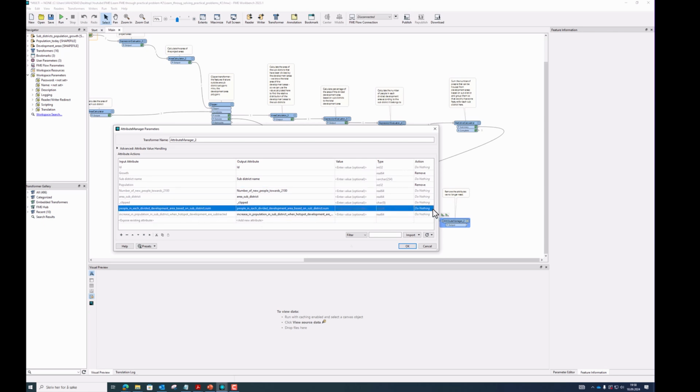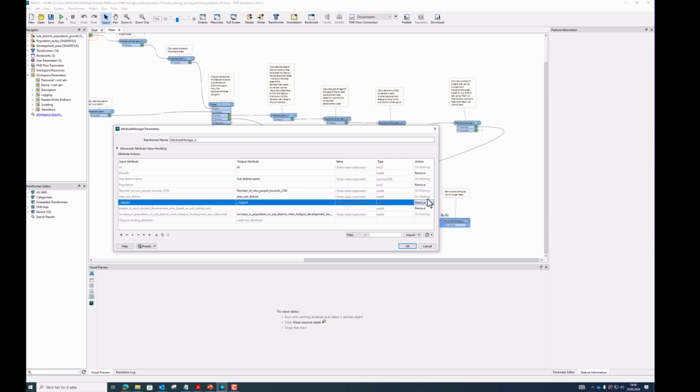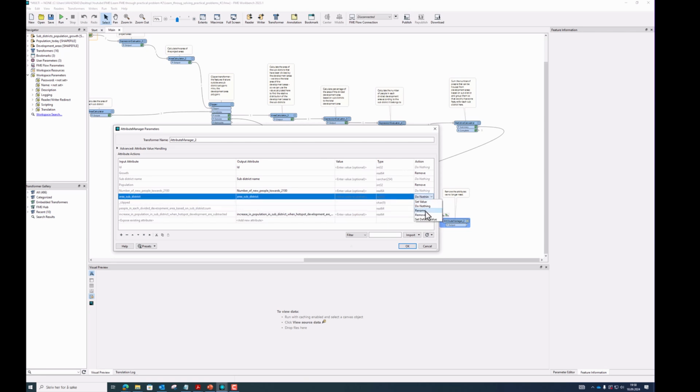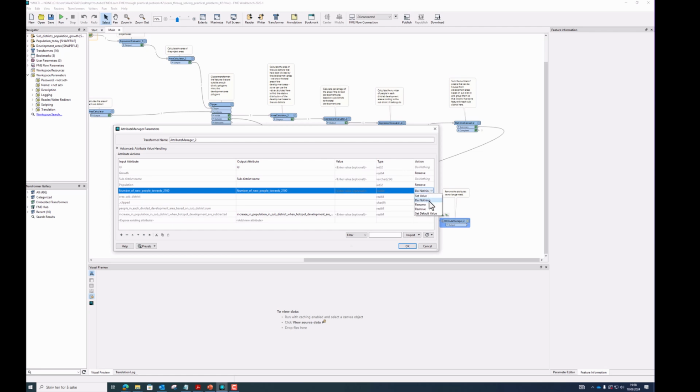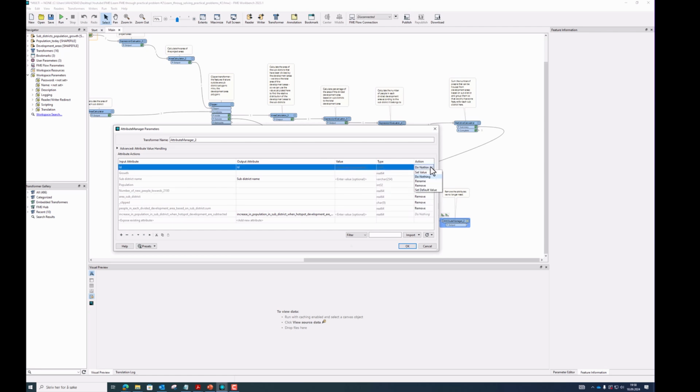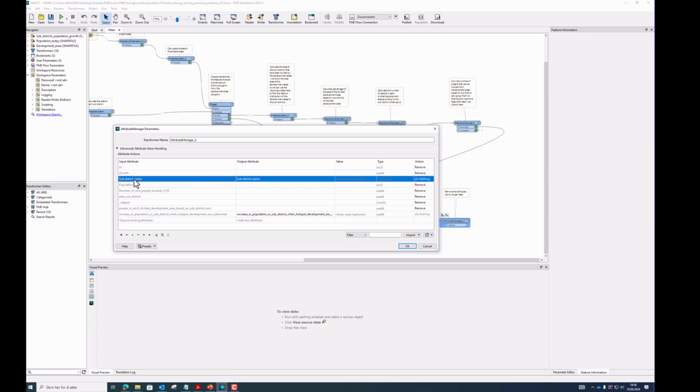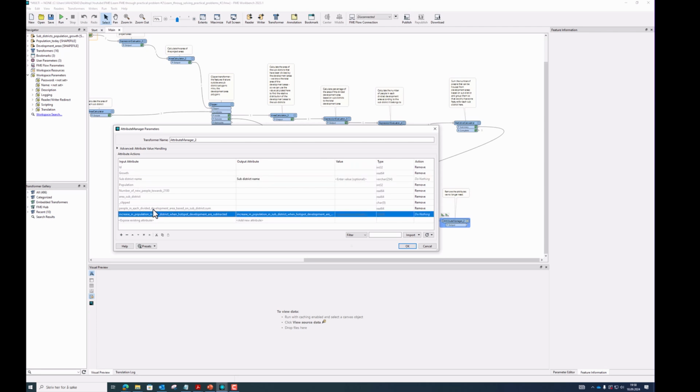So everything else I will remove except for the name. So like this, and this ID is useless, so I'll just remove it as well. So we will keep the subdistrict name, and we will keep the thing that we eventually were able to calculate, the population increase, when we subtract the hotspot areas.